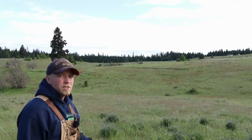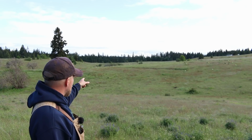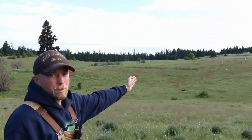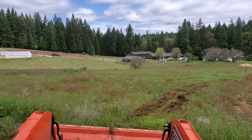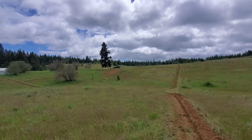All right, there we go. We're watered up. In the distance, you can see the posts for where the grapevines are at, and the orchard for all those trees is going to be on this side of it. It's going to be exactly in parallel, so it's going to be really beautiful once we get all those trees in. We need to brush hog, well, maybe not all of it, but a lot of it. Here's a view from over at the greenhouse.